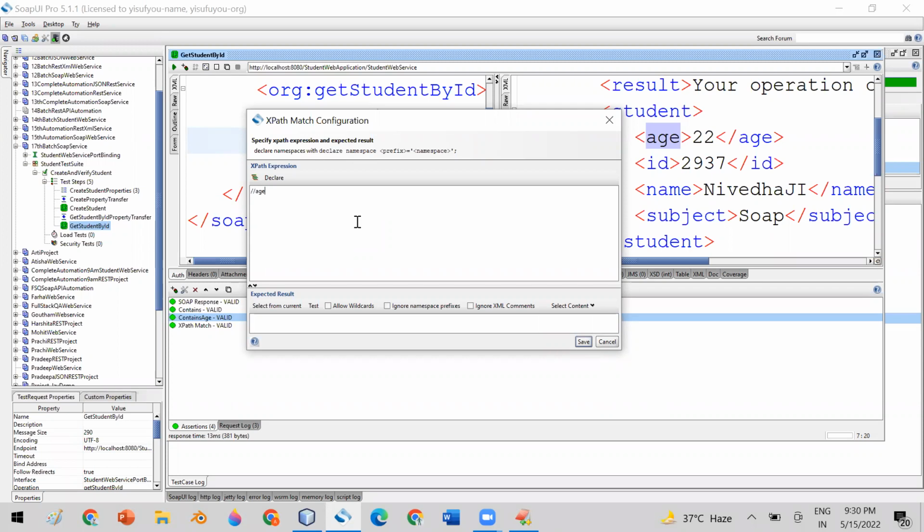Now what do we have to do in this? We can check two things. If we want to check the existence of a node, we have to check whether a node named age is there or not. So we are checking the XPath. Are you getting my point? We have to check whether the XPath is there or not. So in that case, you have to use this thing. You have to wrap the existence of this node in a function that is called exists. Getting my point?